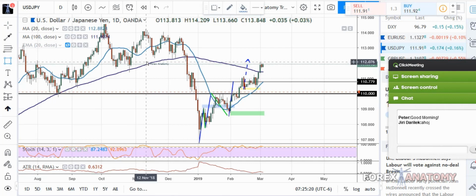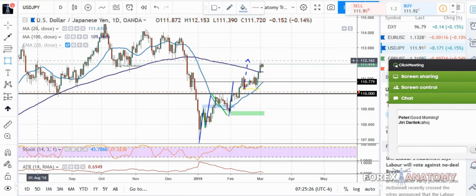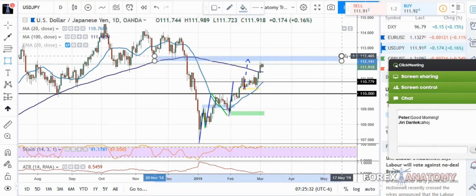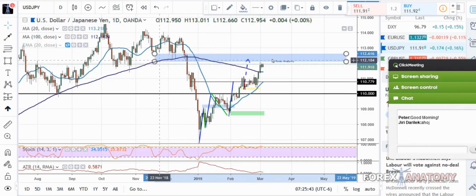So then we have this zone, well, we have this consolidation right here. And we have these highs right here. So then what I'm going to do is just draw in this consolidation in this zone right here, because we could see price push into this area right here. Let me make sure it's at the lows of this candle right here, and then find some resistance up here. And that's what I think is going to happen.